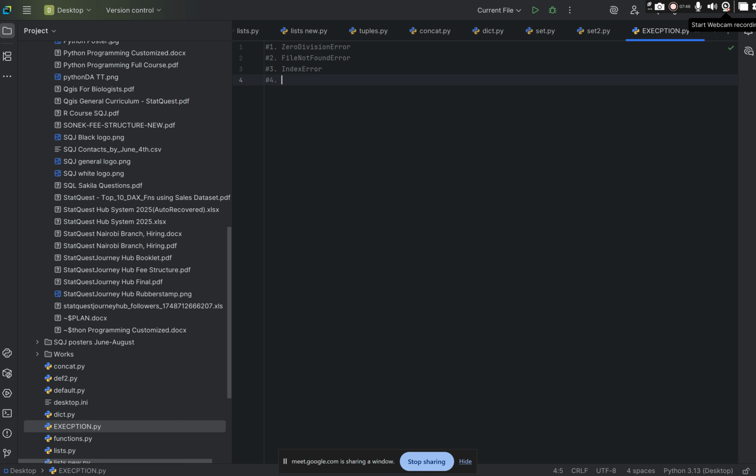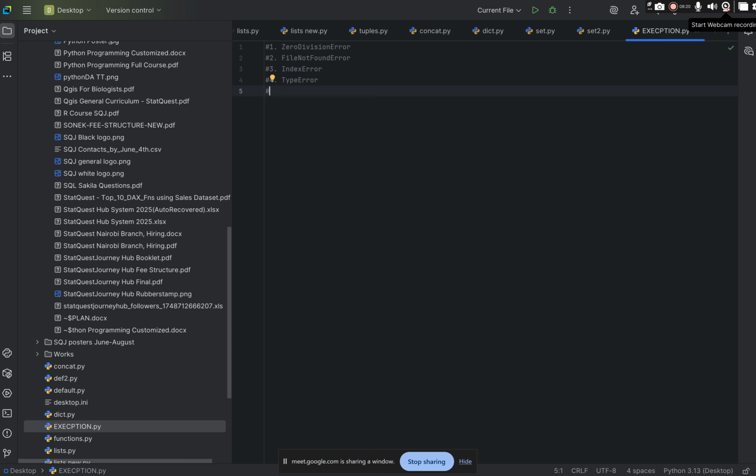Then the number 4 type of error you're going to meet is called the TypeError. The TypeError is raised when an operation is performed on incompatible types. I can give an example of data types. Let's go back to our class 1. If you never attended class 1, this is a repetition. I usually record all classes, so you can go back and check what you learned in class 1. We checked different types of variables and data types. So when you mess with data types that are incompatible, you're going to get an error called the TypeError.